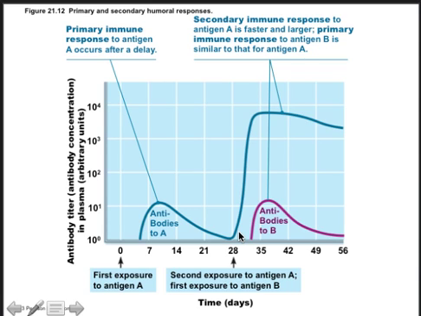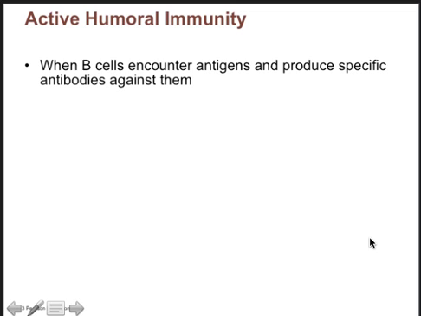The B and T memory cells and the effector T cells will circulate throughout the body continuously. And what will happen as a result of successfully fighting this infection is that now, as a result of the production of these memory cells, you'll have the ability the next time that same pathogen shows up with that exact same antigen display to effectively knock it out before it gets a chance to make you sick. And this is why very often individuals who were sickly as children as a result of infectious disease, if they've lived through childhood, they tend to be relatively healthy as adults because they have very seasoned immune systems that have seen a lot of antigen displays before.